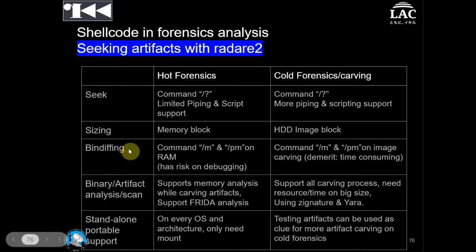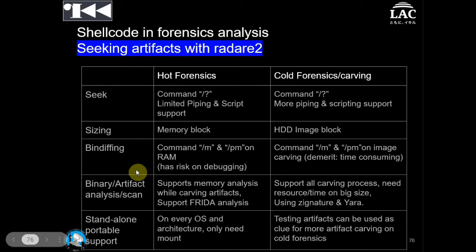binary diffing, there are plenty commands that probably can be used, but it is really consuming in the memory for the hard drive. In memory, probably can mess up the other artifacts and the memory state too if you're not pretty careful.